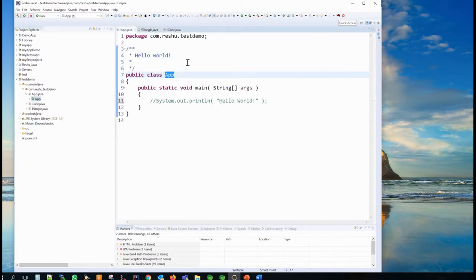So for calling in this App main class, if I want to run this application or print a triangle or a circle statement, then what we do is we create, for example, a Circle cr equals new Circle object, and then we do cr.draw. So this is how we create an object and print the statement, or call the draw method. But we are not using Spring here. So how will we use Spring or a bean factory to create the object?